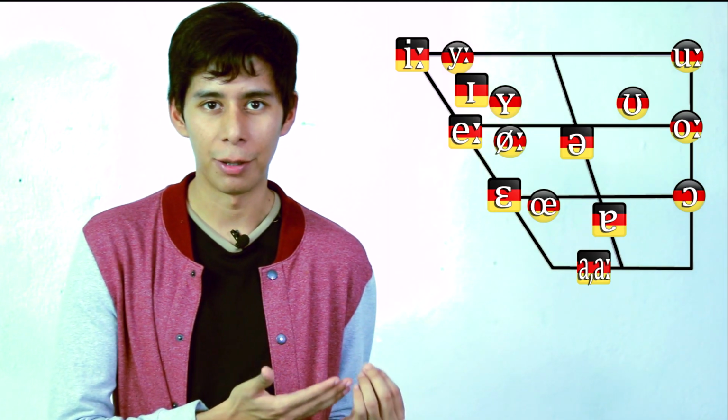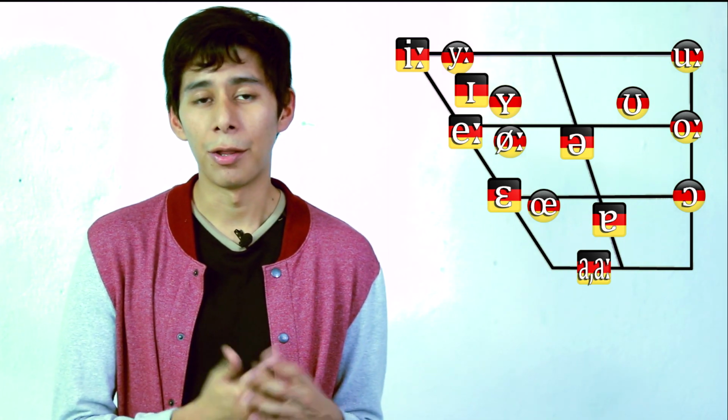Hello everyone, in this video I'm going to explain how to pronounce the vowel sounds that we find in the German language. These are the vowel sounds that we find in German. We can see that in Standard German, and that's the accent I'm going to use in this video, there are 15 vowels, and the number of vowels could vary depending on the accent, but as I said, in this video I'm going to explain only these vowels because I think these are the most important vowel sounds, or in other words, these are the phonemes of Standard German.